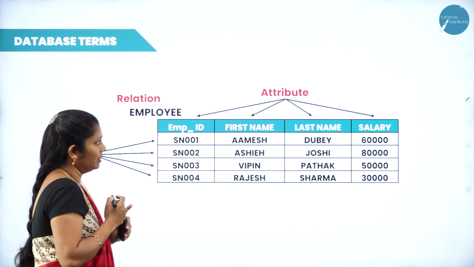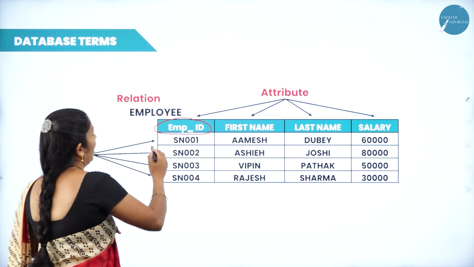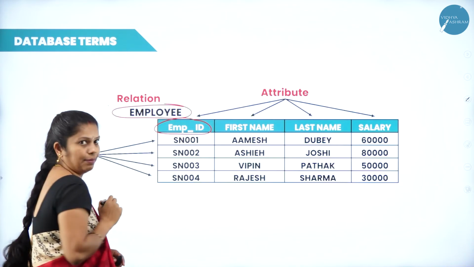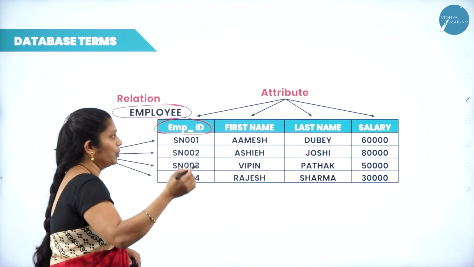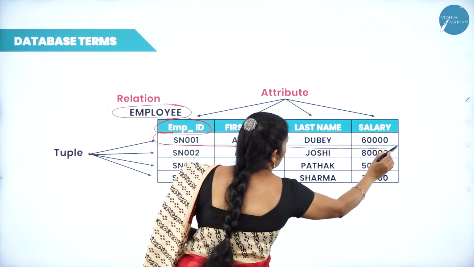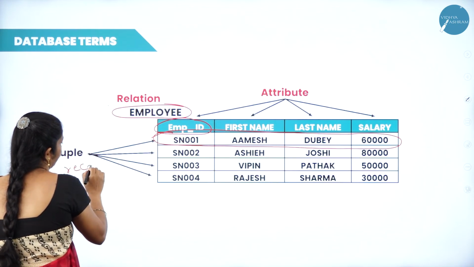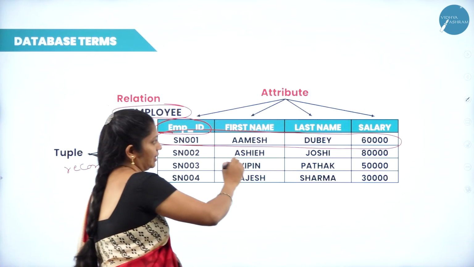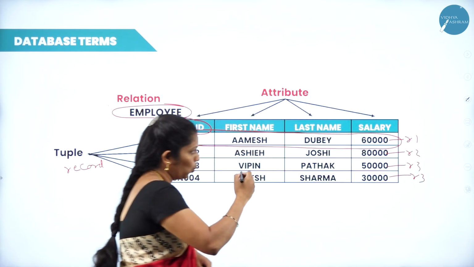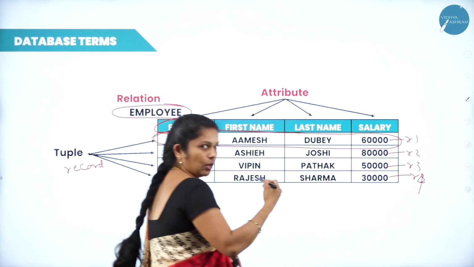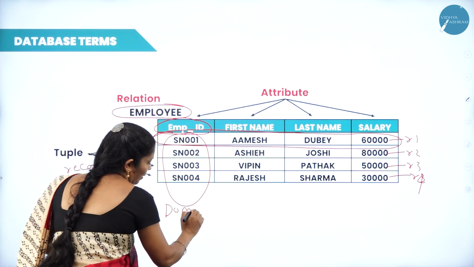Now we'll discuss with one diagram here. See, each heading we call an attribute. And this relation, this employee, is nothing but a table here. This is one attribute: employee ID, first name, last name, salary. All these headings can be called attributes. And each row of values under the headings, the entire row of information, can be called a record or tuple. This is record 1, this is record 2, this is record 3, and this is record 4. Now the entire set of values in one particular column can be called a domain.